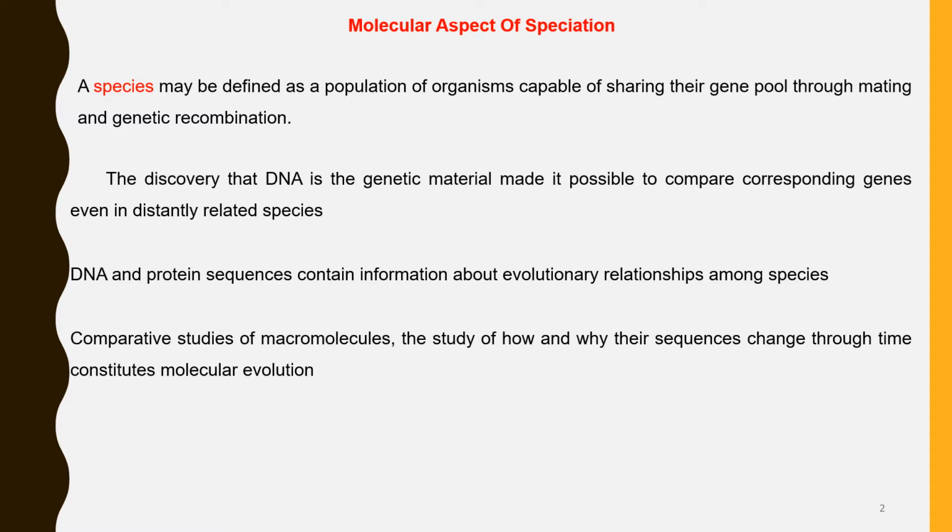earlier. The discovery of DNA as genetic material made it possible to compare the genome of distantly related species. The comparative studies enabled to give information about DNA and protein variations and the extent of variations, providing an evolutionary relationship among species. The study of how and why their sequences change through time constitute molecular evolution.